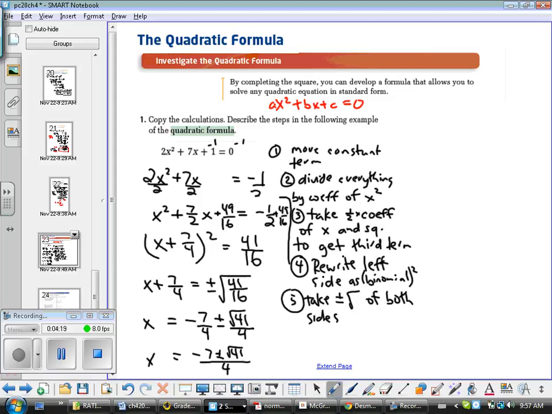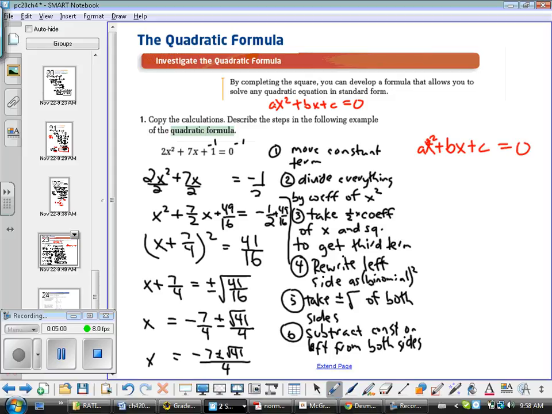For this step, I'd say subtract that constant on the left side, or add or subtract, from both sides. That's exactly what we've been doing as we complete the square. I'm showing it to you because I'm going to do it in a more general way now. I'm going to start over here with the general form of my quadratic equation: ax squared plus bx plus c equals 0.